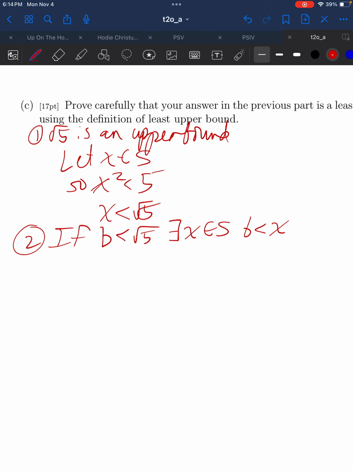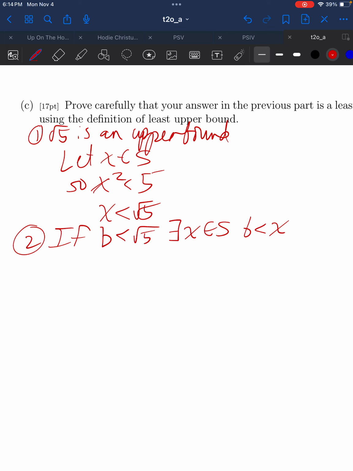I really emphasize, I think that once you're proving square root of 5 is the upper bound, you should stop. You should call it square root of 5 or whatever you think it is. Or if it's a number, stick with that number. People who kept calling the square root of 5 B and kept writing B equals the square root of 5 several different times, and then would start doing things in formulas where they were proving that B was equal to the square root of 5 or proving that it wasn't equal, just got themselves muddled by holding on to two quantities that were equal, B and square root of 5.